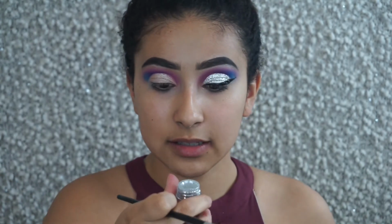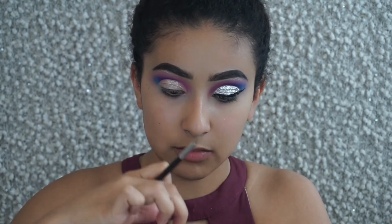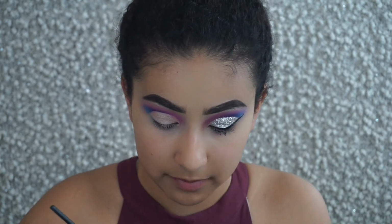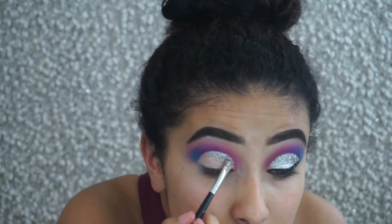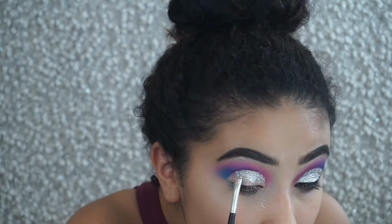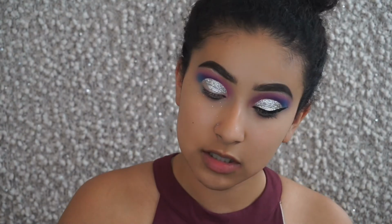And now for the glitter, I'm going to take this NYX Face and Body Glitter in the shade 10 Silver. Just going to apply some to the cap. And now I'm just going to start to apply it to my lid. So I'm going to take this one, it's the LA Girl Liquid Liner.